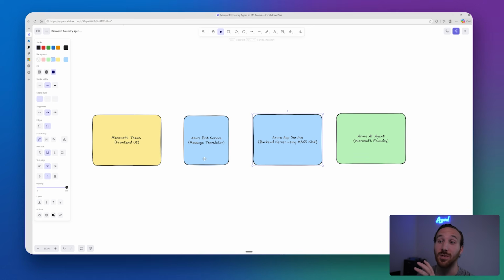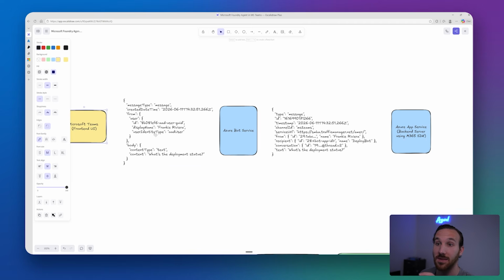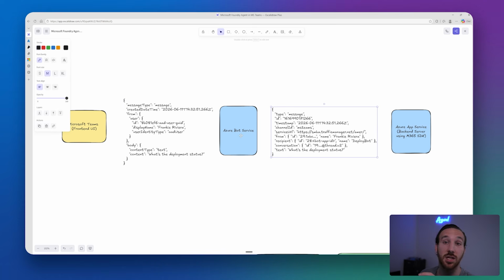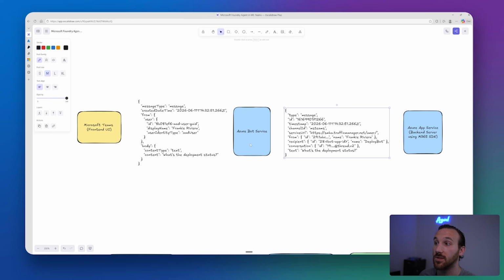So now we're on to our last step where we're actually going to create a Microsoft Teams app that points to our Azure bot service so that we can test all of this in Microsoft Teams. So the first step is making sure that this channel translation can work for the bot service. For this to happen, we have to enable the channel, which is Microsoft Teams.